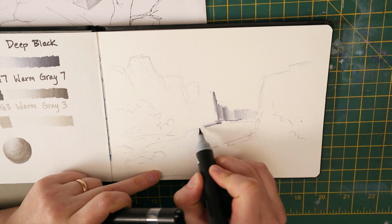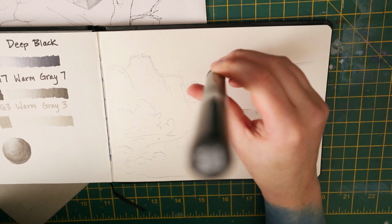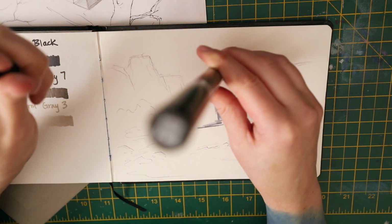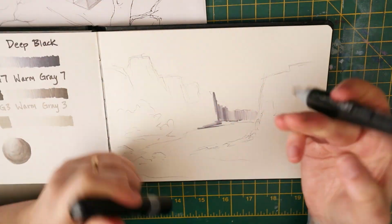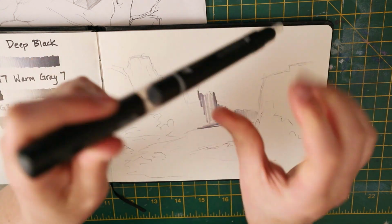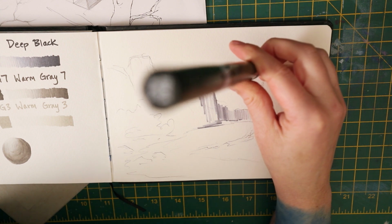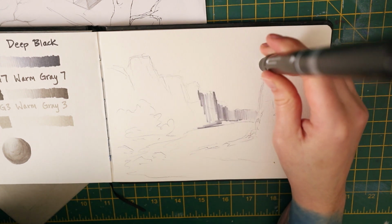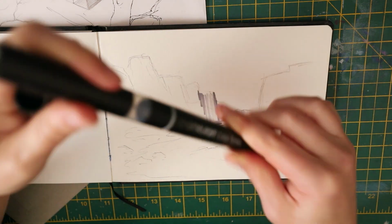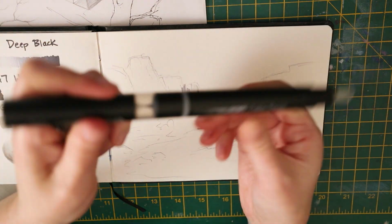All right. So just a quick observation so far. The fact that I have to constantly stop and put the cap on in order to get the lighter colors, I feel like that could be an issue if you're rushed for time while you're painting outside, because the light changes so fast. You only have maybe 10 minutes before it could change pretty drastically, sometimes less if it's really cloudy. So you just have to kind of expect that. We'll see how fast we can do this.